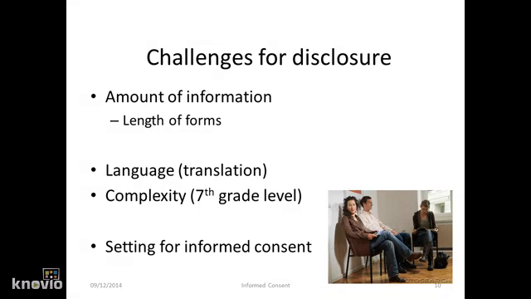There are several challenges for disclosure of information. One, sometimes the amount of information could get quite long, leading to very long consent forms. Also, there could be issues about translation and complexity of the informed consent form, and that's why the recommendation is that the consent form should be at the 7th grade level.